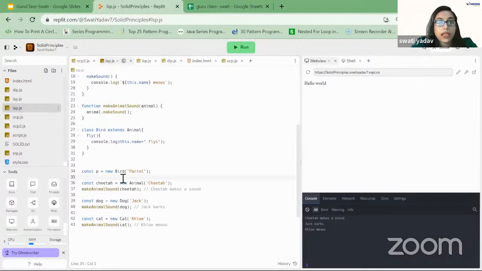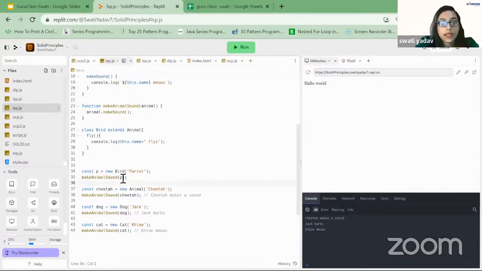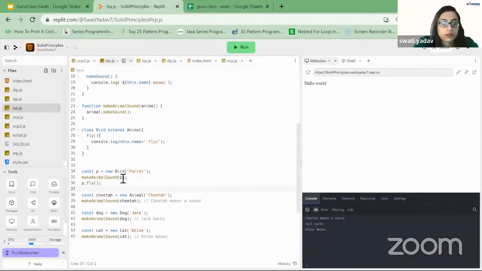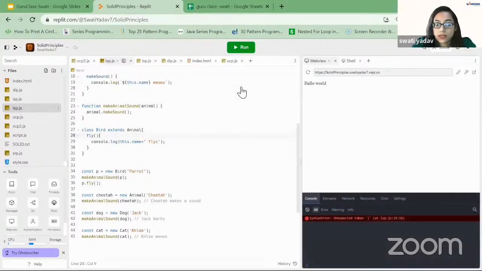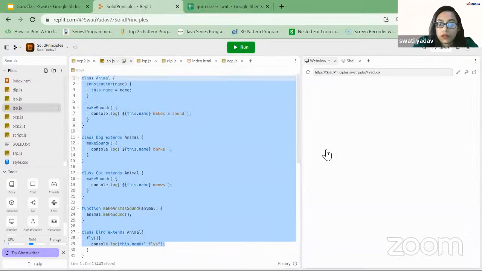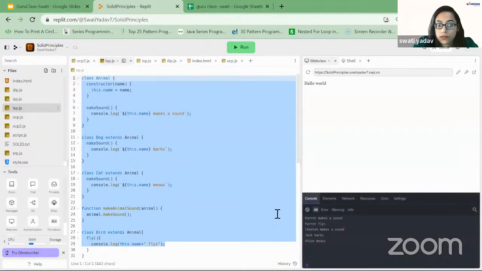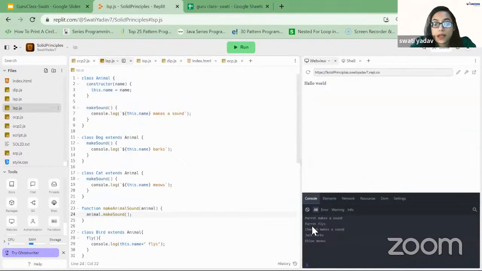Okay, make animal sound, and here I'll pass this p. Then I'll do p.fly. Again, run it. Now you will see parrot makes a sound and parrot flies.